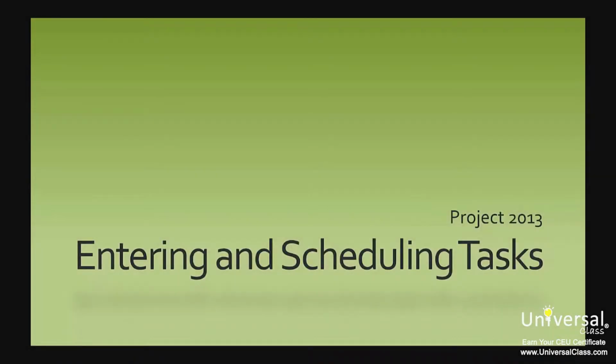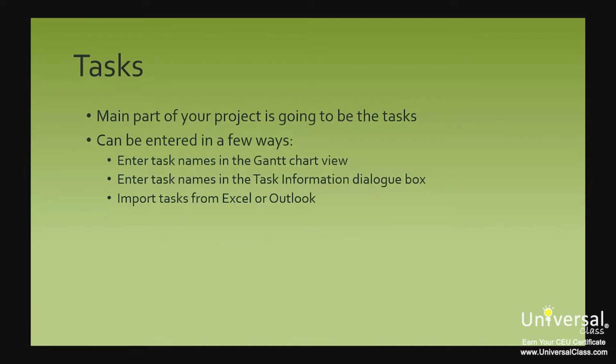Entering and scheduling tasks. The main part of your project is going to be the tasks. The tasks are what will track your project progress from start to finish. There are a few ways that you can create and enter tasks. You can enter task names in the Gantt chart view, enter task names in the task information dialog box, or import tasks from Excel or Outlook.